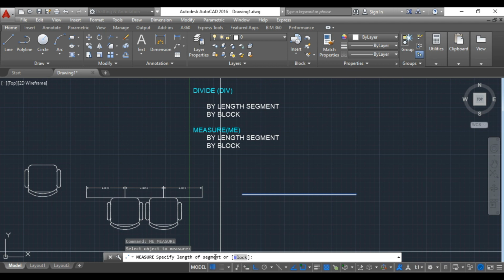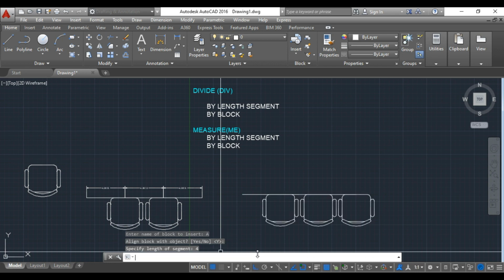The first one we already discussed, so I will go with the second one, block. Now it is asking me for the block name. I will enter the name of the block I have given, A, and hit enter. Now it asks whether it should go with respect to the line. Definitely yes, I will say. Now I will give each block to be placed at 4 units length of line.